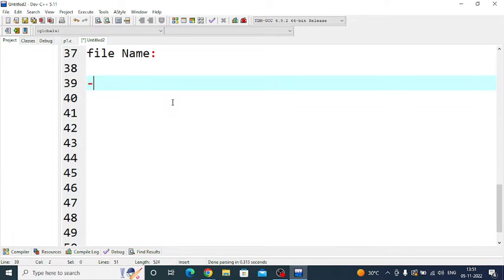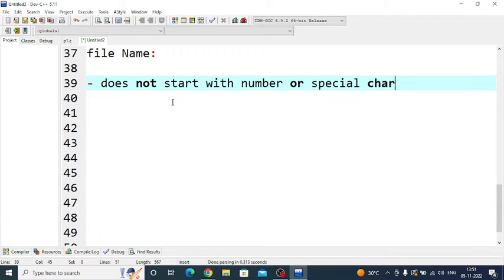File name does not start with a number or special symbol, special character we can say, like hash, dollar sign, exclamation sign, question mark.